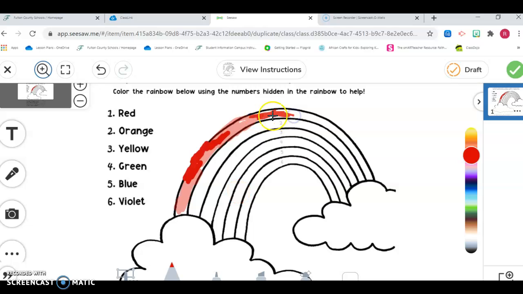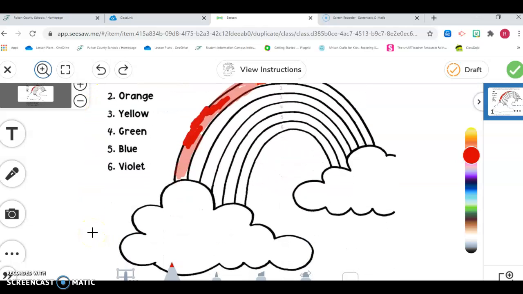So have fun. Number one is red, number two is orange, three is yellow. And some students with red will circle it or X through it. Now if I don't like that, look up here, follow my pointer. And you could click the back arrow. The back arrow will take away any mistake, or if you changed your mind about something, click that back arrow.